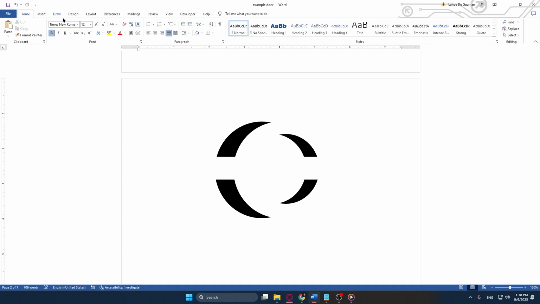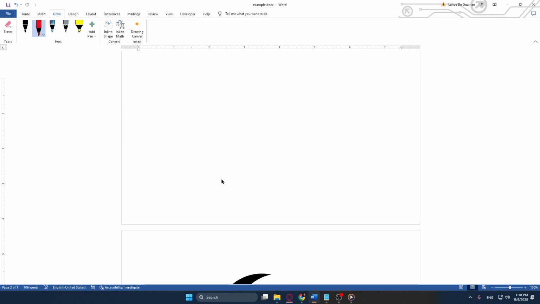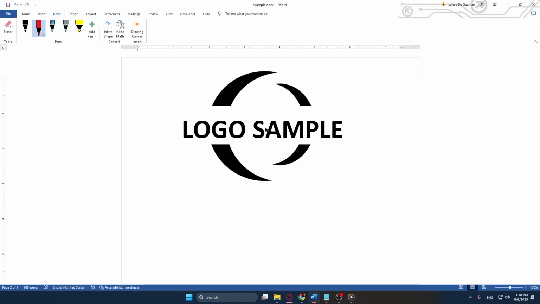For the purpose of this guide, I'm going to create a simple sample logo. Feel free to follow along or adapt these steps as you see fit. All right, you've done an amazing job. With all the pieces in place and a design you're proud of, your logo is now complete. Keep in mind that simplicity often leads to elegance, so don't hesitate to refine and simplify your design until it perfectly captures the essence of your brand.